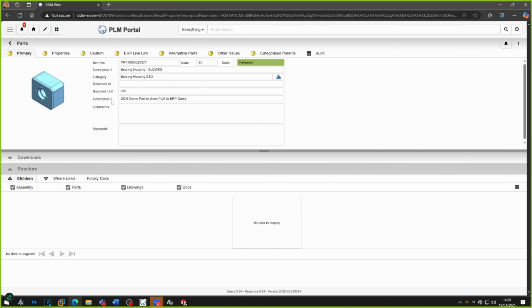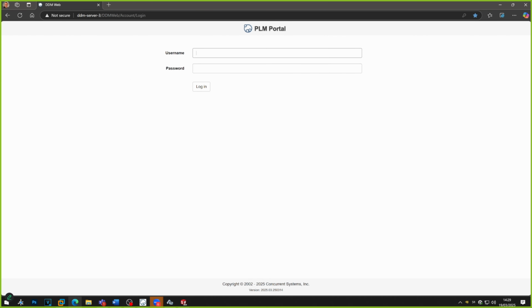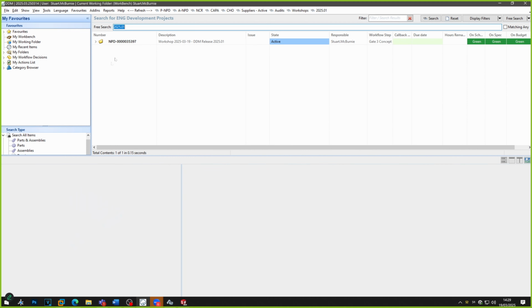So this is the item that web link came from. I have access controls to see this item because it's released. I can't see any other related information on this part. So this copy web URL still has to abide by your access controls. I'm going to log out, and another example is the drawing for my 393 assembly.